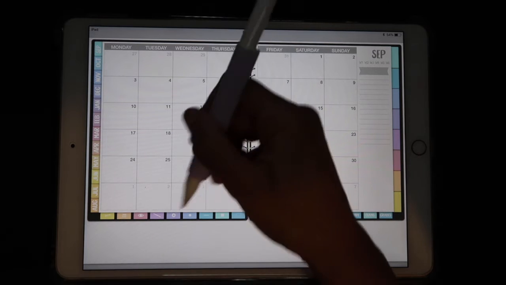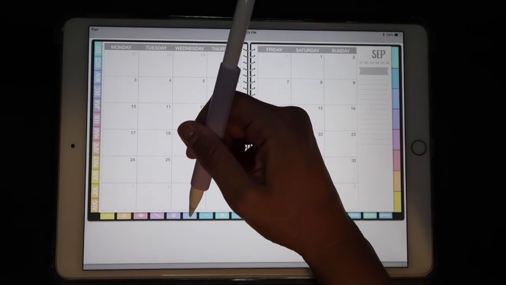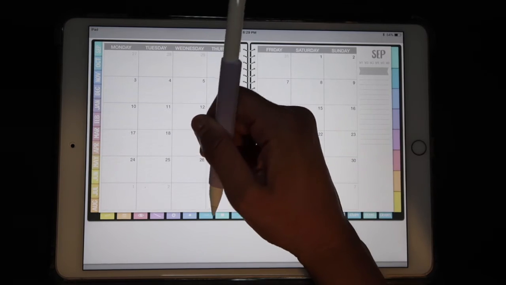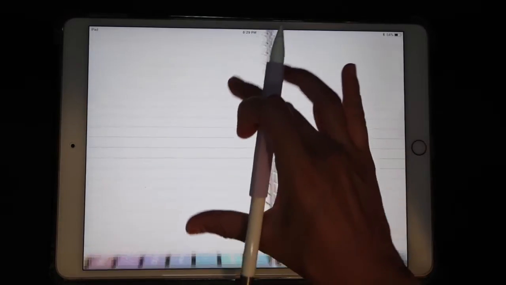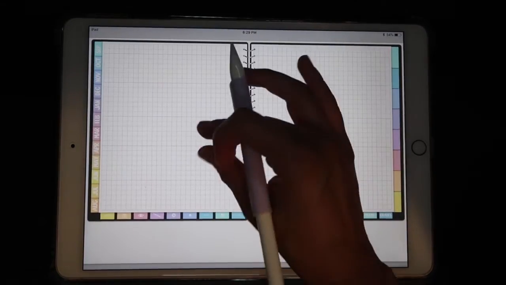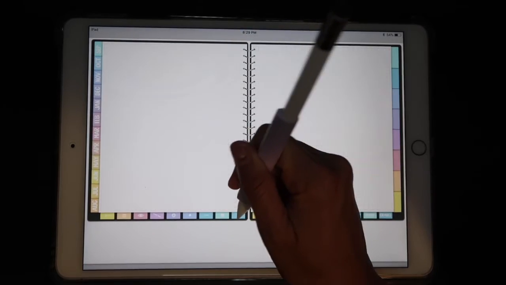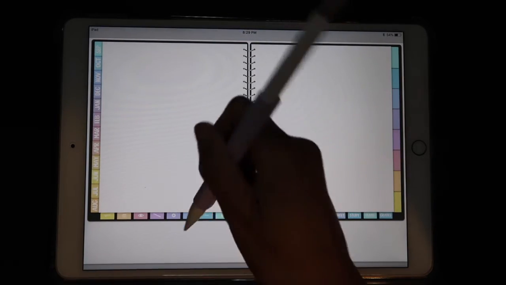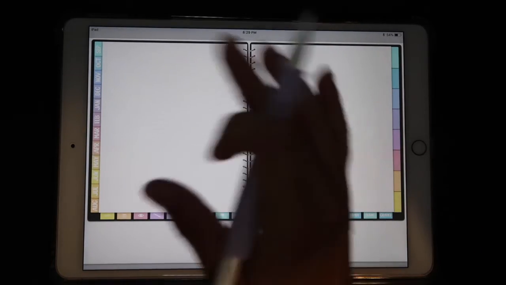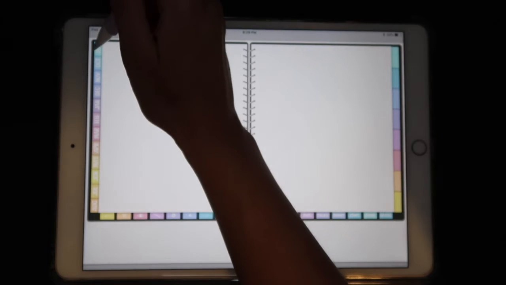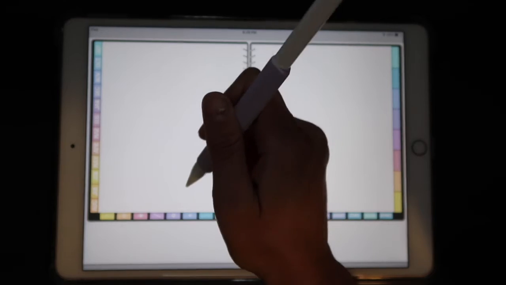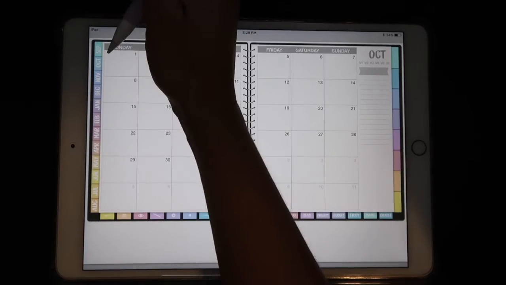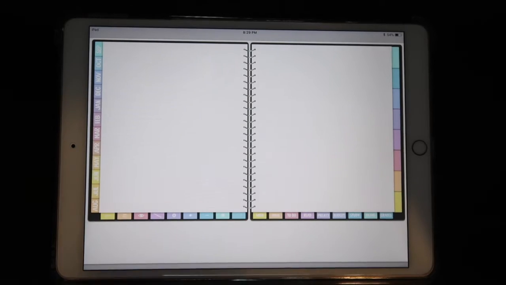But these ones are just extra paper for you to use as best suits you. So you have a dotted page, which we just saw with dots. You have a ruled page, graph page, and an all white spread. So these 4 spreads that I just showed you, as well as these ones on the right, are unique to the month where you're at. So if I click September dotted page, then this page will only be present in the month of September. So that means that if I go to October and I click on the dotted page, that's a different page.